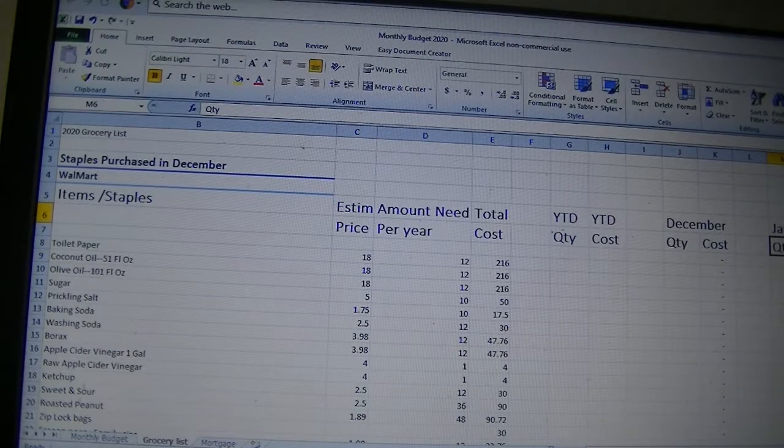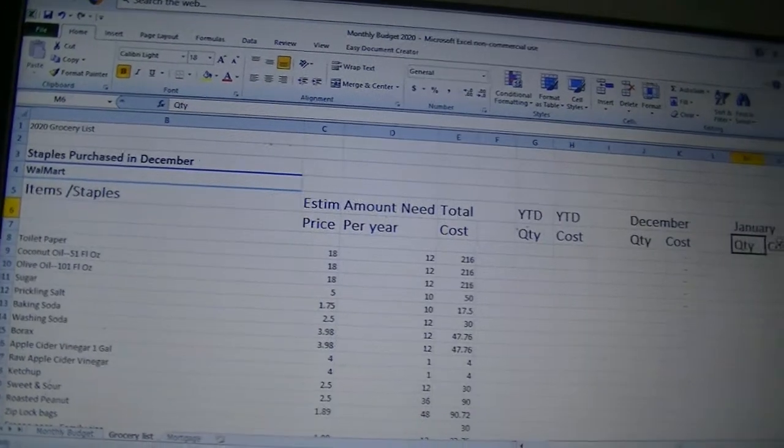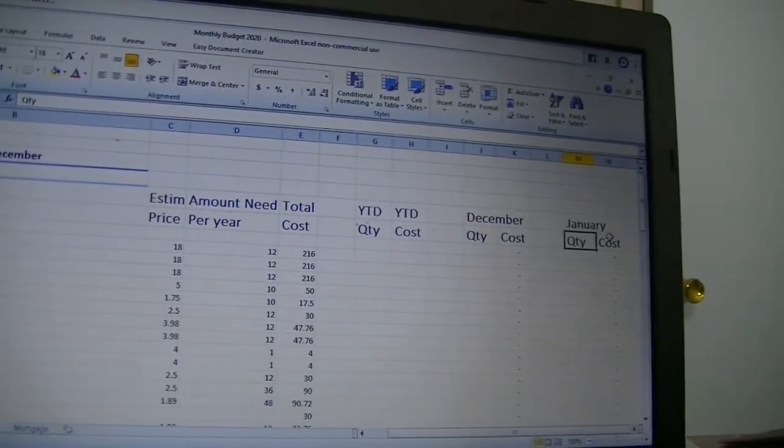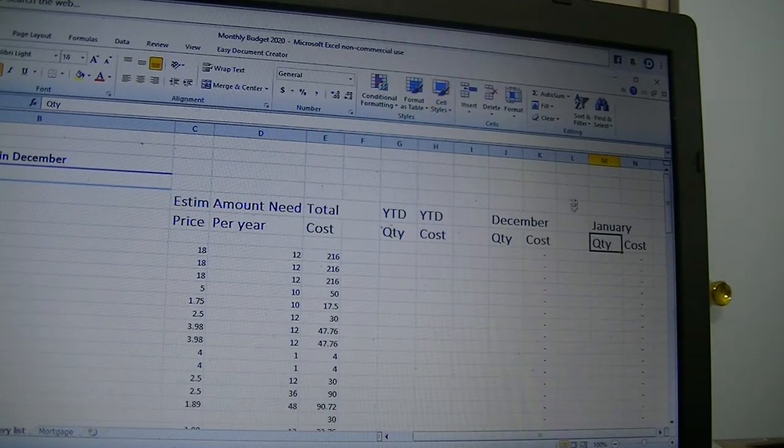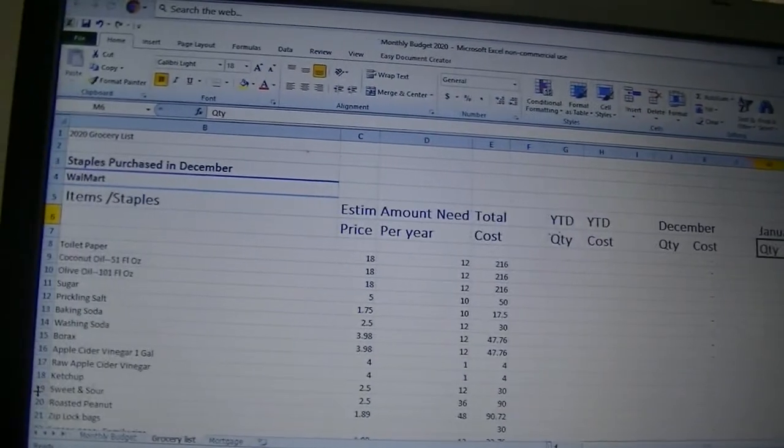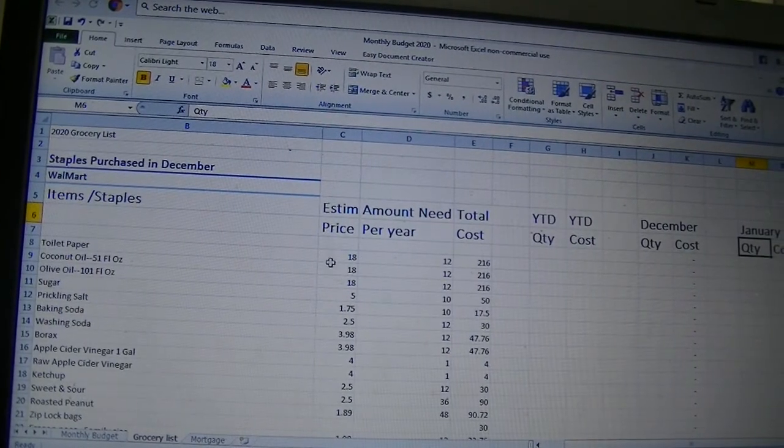So what that spreadsheet helps me figure out is how much I think I will spend. I have my list at the beginning, and I have estimated price in this section, and what I think I will spend during the year, the quantity and the total cost.